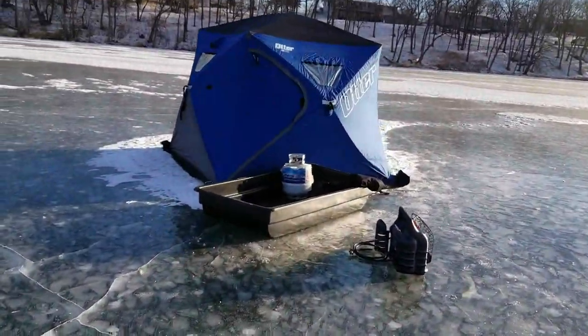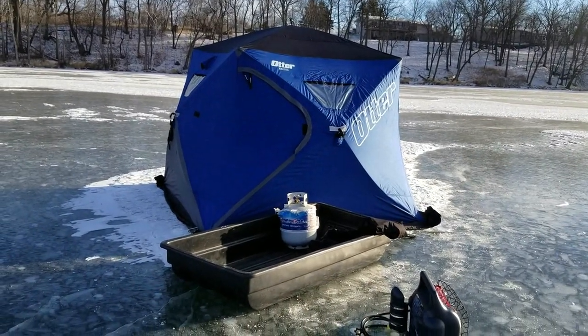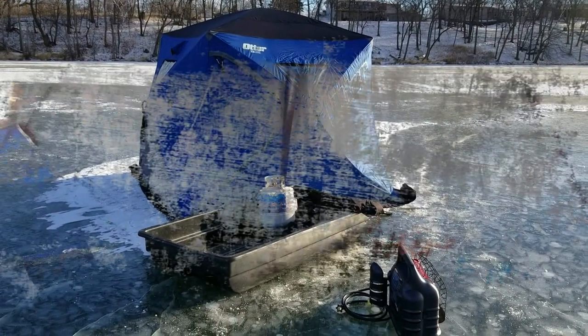Here we go. Got the old Otter up for the first time this year. She's cold out today. I think it's 6 degrees right now, like -9 with the wind chill. Anyway, I'm gonna run back up and grab that chisel, chop a hole, and then we're gonna get on it. Nothing like a broken ice auger to make your day.